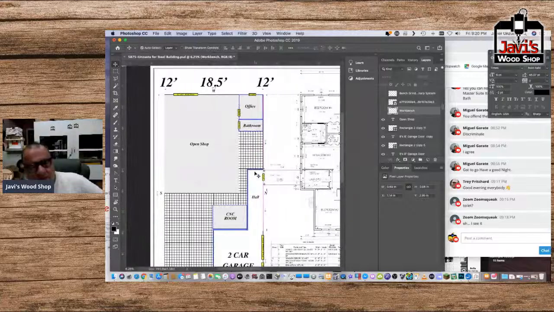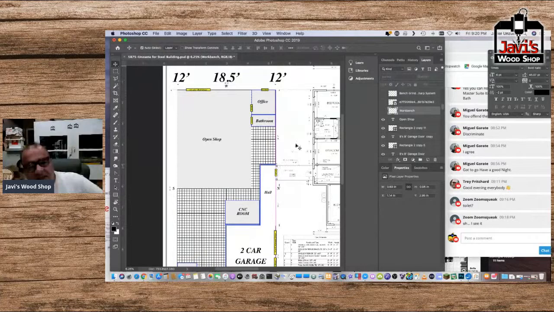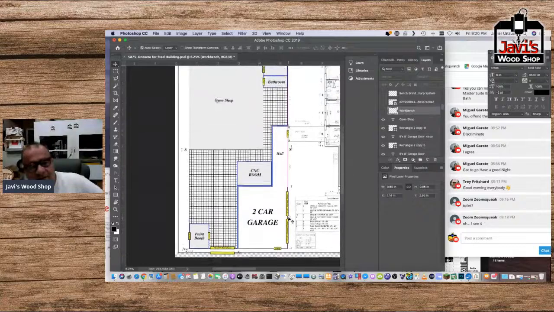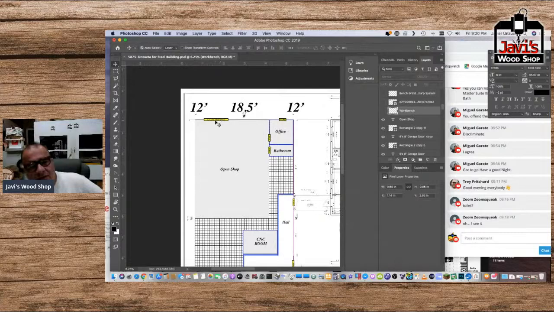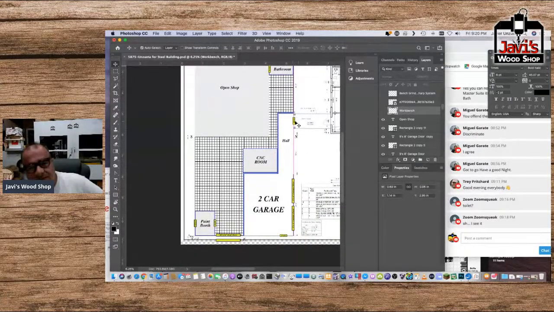Now, this is the shop. This is what I'm working on, not so much for the interior, because the interior I could take my time doing. That's not a big deal. It's the exterior. It's the steel wall. It's the structural, the only part that really needs a permit. And I need to know the roll doors and the windows and their placements. This one is important because it goes to the house.